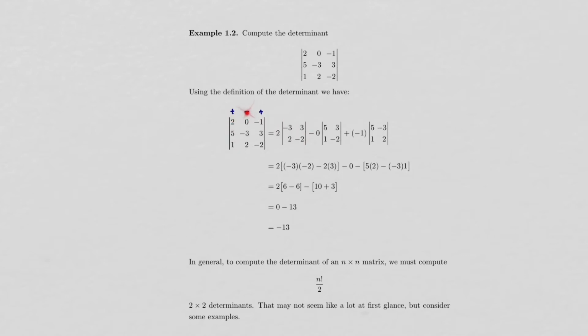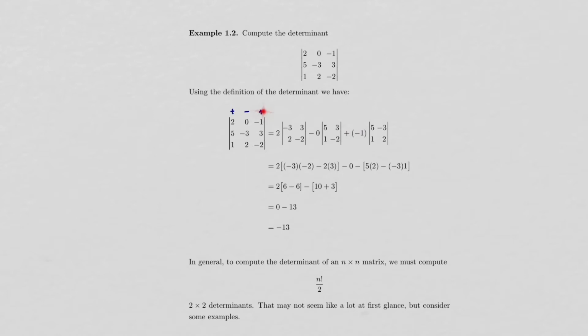And then -0 times the submatrix that I get when I take out the row and the column that the 0 is in. So I'm still taking out row 1, but now I'm taking out column 2. So I get 5, 3, 1, -2 in my submatrix. And I take the determinant of that. Now, of course, since I'm multiplying by 0, I could just skip this step. Whenever you see a 0 in the row that you're going across, you can just leave that one out. You have to make sure that you still follow the pattern of the signs, but you could leave out that 0 term. I just included it to make this example very clear.